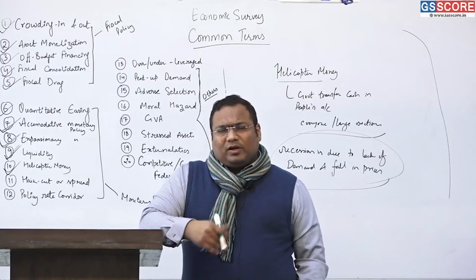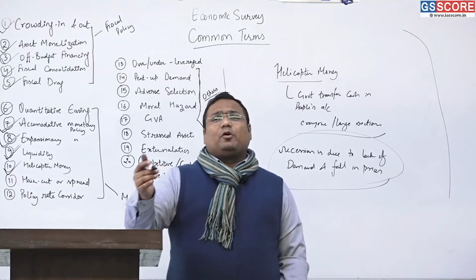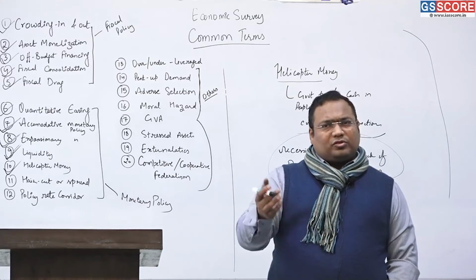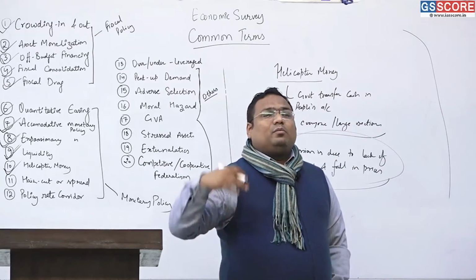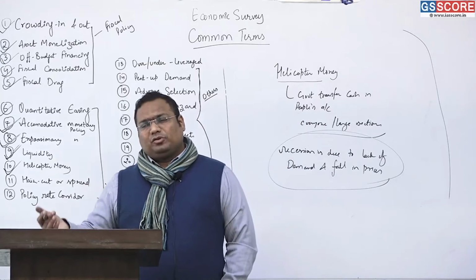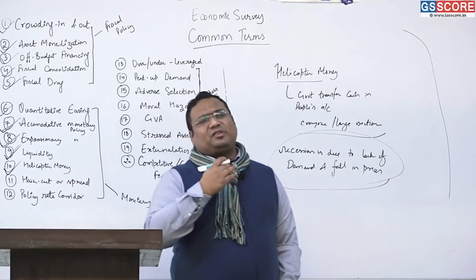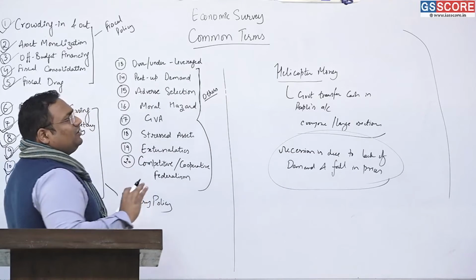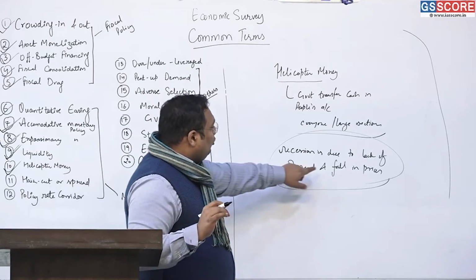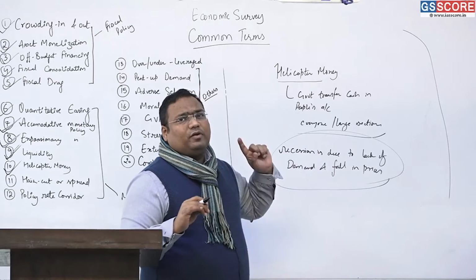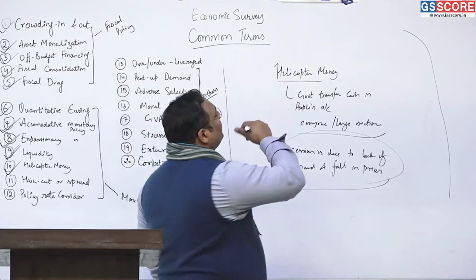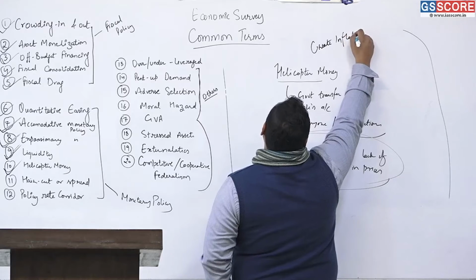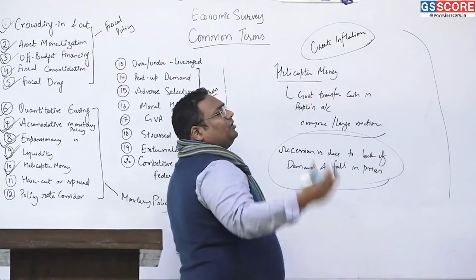So it is a vicious cycle. Because of falling demand, prices are falling. Because of falling prices, the factory owners, the employers, do more cost cutting, lesser incomes are generated, further demand is reduced, and further prices are reduced. This is a vicious cycle. Now, how do you break it? One policy suggestion is that because the recession is due to a fall in prices, we can increase the prices and create inflation. The solution to this situation is to create inflation.